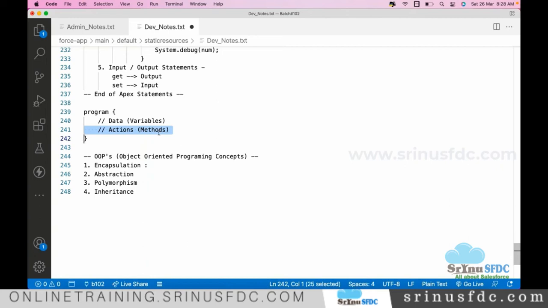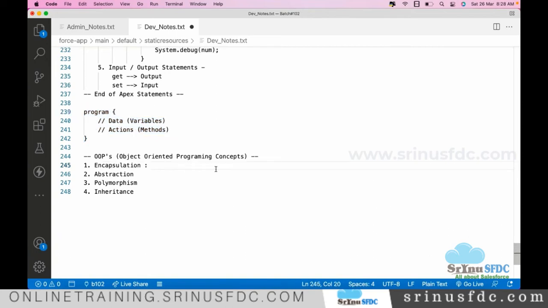The logic for addition we write in one method, the logic for subtraction in some other method, like that. Whenever you want to add, call the add method. Whenever you want to subtract, call the subtract method. So these are the different elements in a program, which can be the data, like the variables, or methods.